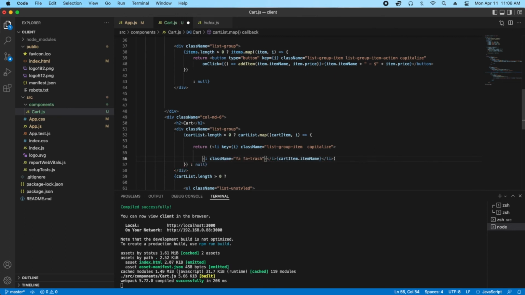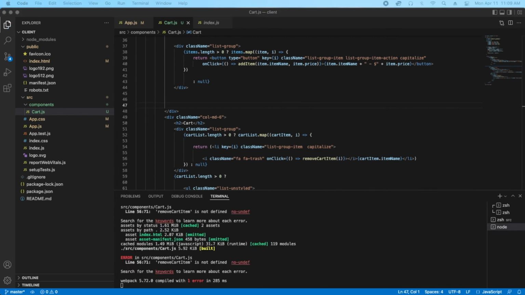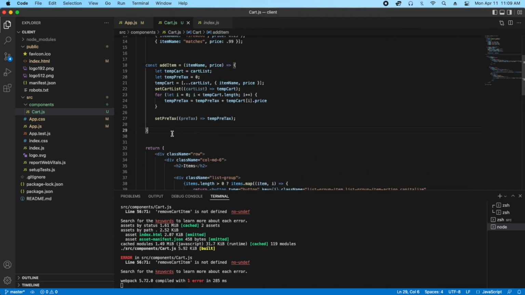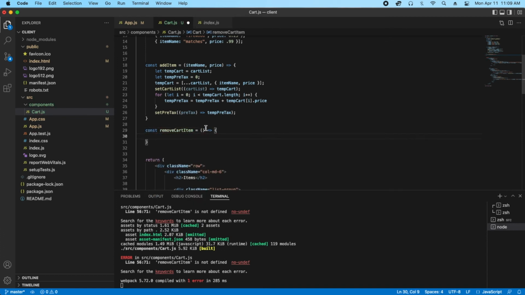So conveniently within the cart items, you just hit the trash can icon and it'll take that item off the itemized list. If you're familiar with Font Awesome, this is one of the free options, a little trash can. And I'm just going to get the iteration index of that one. I'm not even going to get real specific about the name because there might be the same name listed multiple times. So just what iteration through the cart item list are we going to be removing, and it just makes it easy.